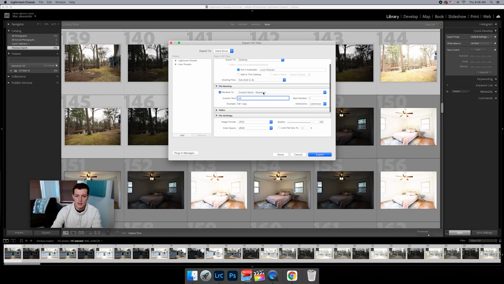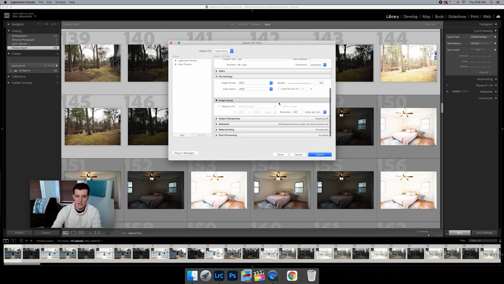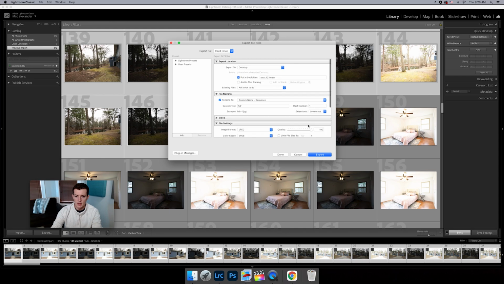Starting number 1, make sure custom name sequence is selected, and then JPEG quality 100, color space sRGB, no limit to file size, and then image sizing, we're just going to make sure we're in that 300 pixels per inch. And I like saving everything to desktop.